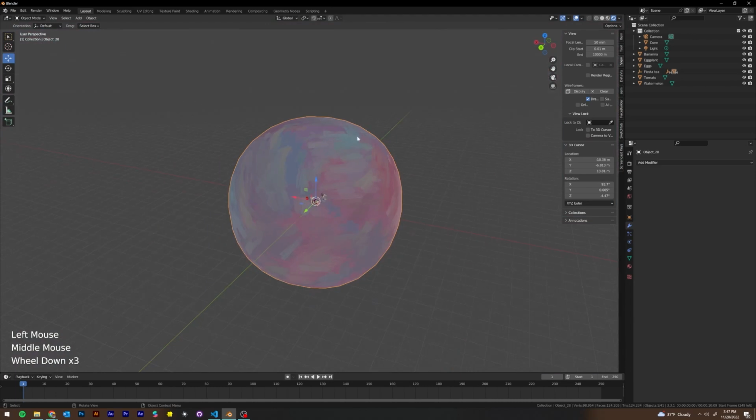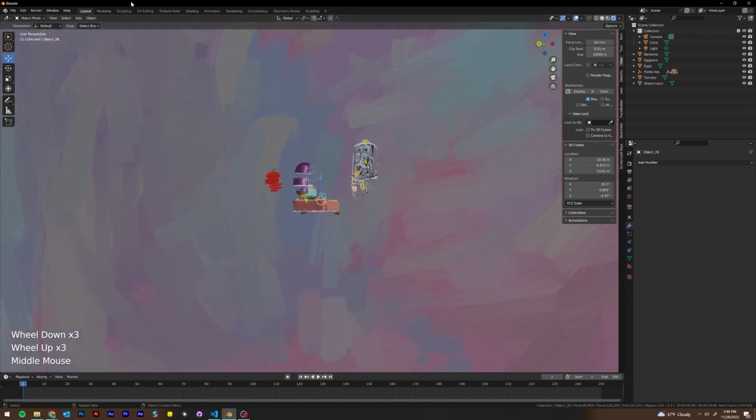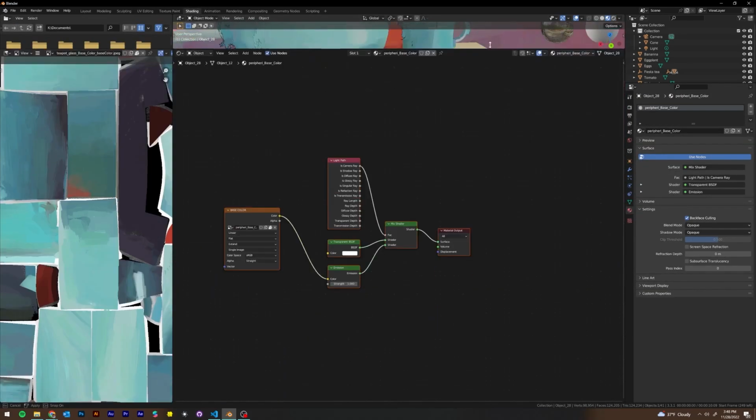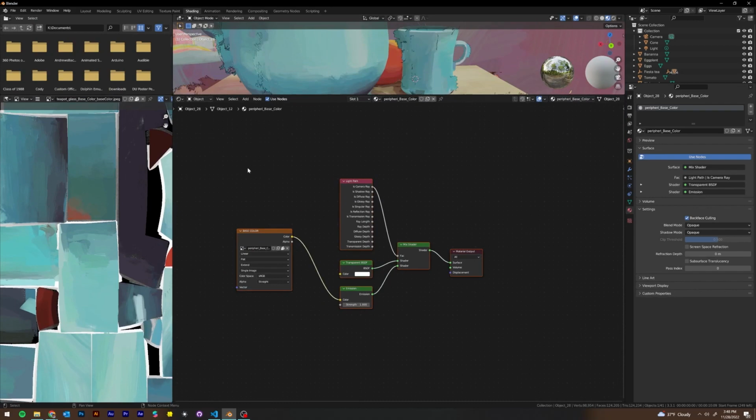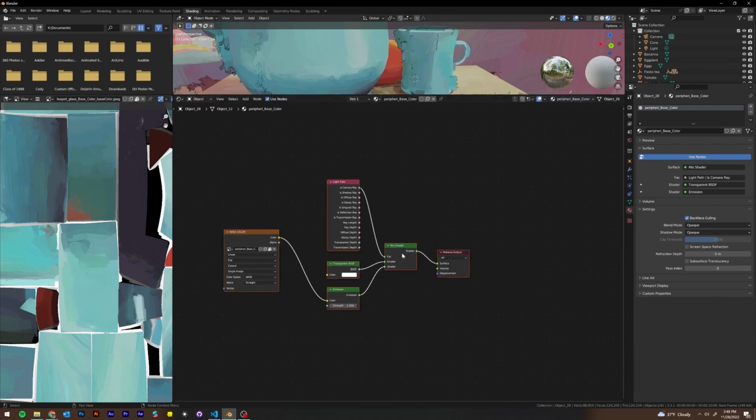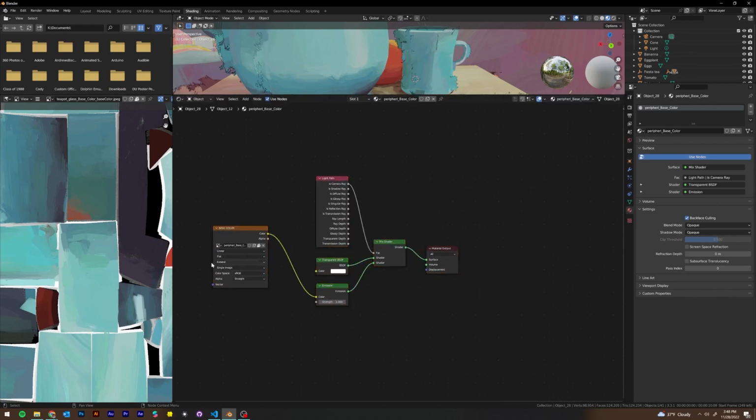So let's click on this outside sphere, which will be our modified skybox. And if we click on the shading tab, we can start to see this shading tree down here. Now, as it is, we just have a base color as an emissive texture going into a mixed shader node with material output. We could try and see how this exports into Nowhere, but two ways we know work in Nowhere are either using background shaders or using a PBR shader, and that's what we're going to encourage you guys to do, and that's what I'm going to show you how to do in this video.